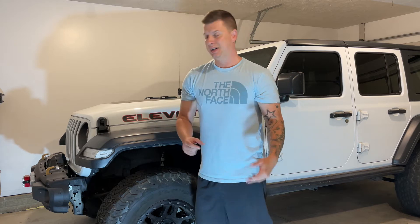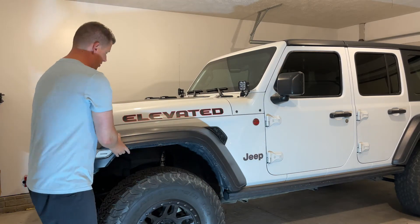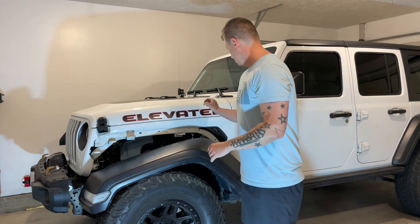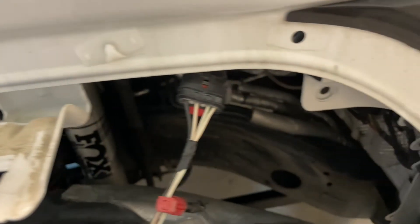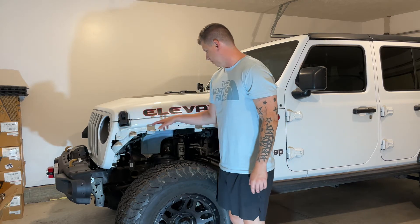Now we got all the hardware out that's holding them on. Now we need to pull it off. You're probably going to hear some things break — they're held on by white plastic little clips, and some will break in the process. It's also held on to the plug for the turn signal light, so we'll have to disconnect that. These are the white little clips holding the fender flare on from the back side — you can see some of them do break. Here's the wiring harness that holds the fender together for the front light. This red tab needs to come out — push the button and slide it off. Now we got the fender flare off. We're going to go through and pop off all the remaining clips that are left behind, and then clean up this area before we move forward.